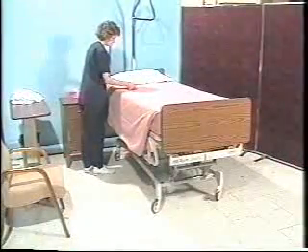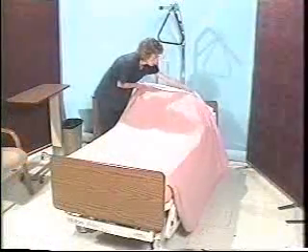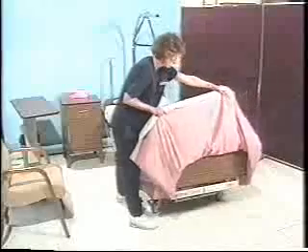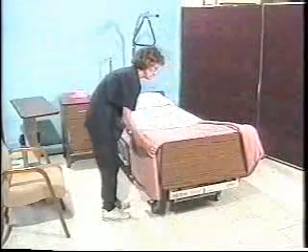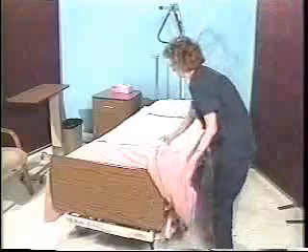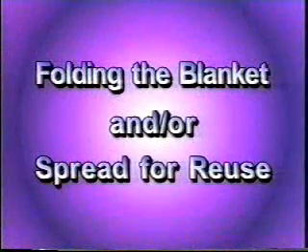To finish the procedure, the caregiver attaches the call light, lowers the bed to its lowest position, and places personal care linens in the bedside stand. To open the bed, the caregiver grasps the linens, walks past the foot of the bed, and fan folds the top linen in thirds. When the patient gets into bed, the top linen can be pulled up easily. Finally, the caregiver leaves the room and washes her hands, folding the blanket and/or spread for reuse.